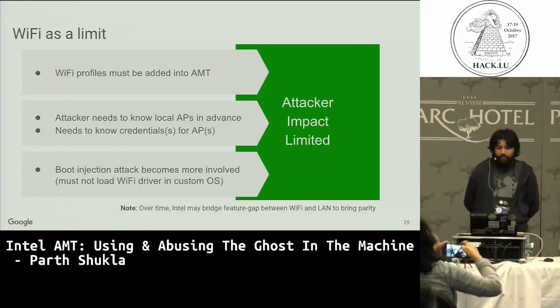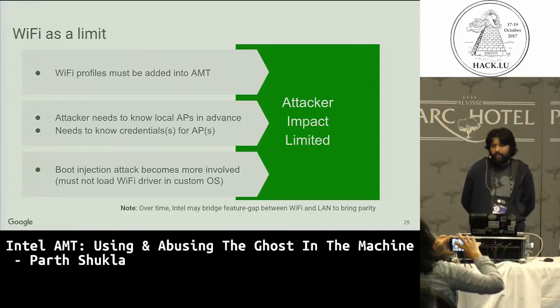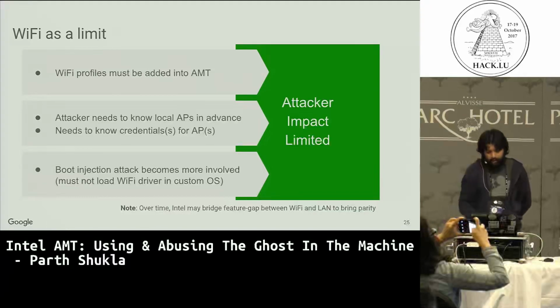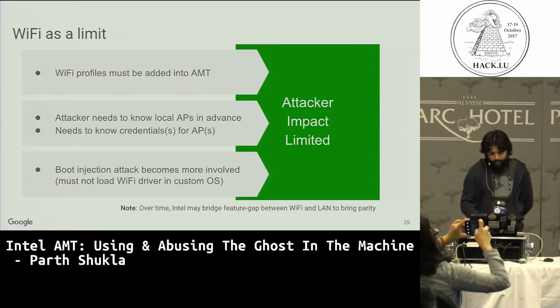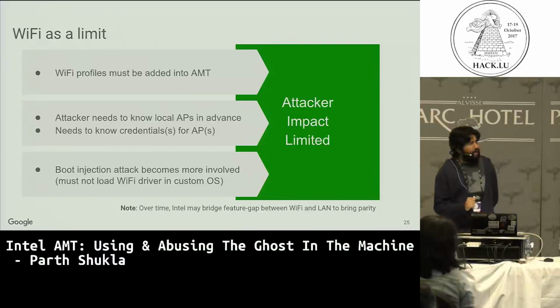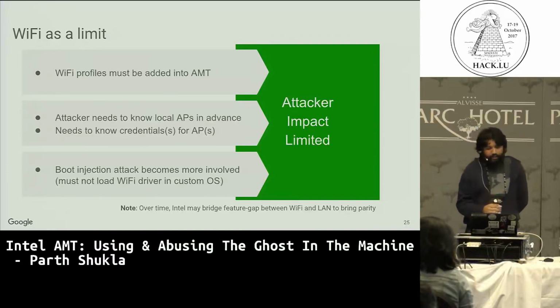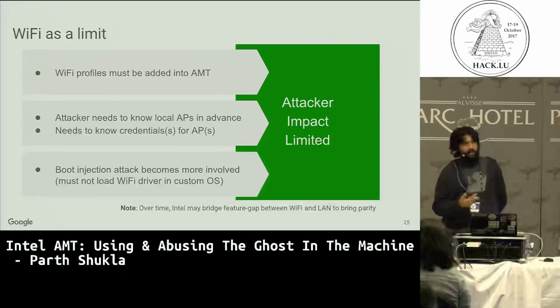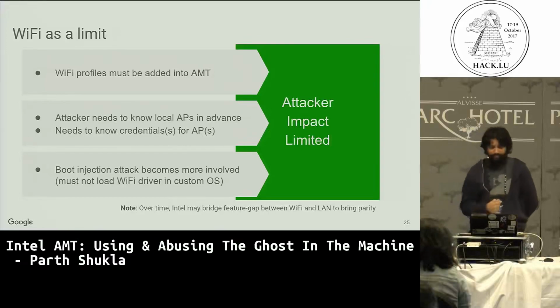As mentioned before, Wi-Fi control is handed to OS when Wi-Fi driver loads. But to use Wi-Fi, the profiles must be loaded into AMT. AMT supports up to 16 profiles. Attacker, unfortunately, needs to know which local APs to connect to and what the credentials are. So if you're surrounded by well-known APs like we are today, life is good as an attacker.